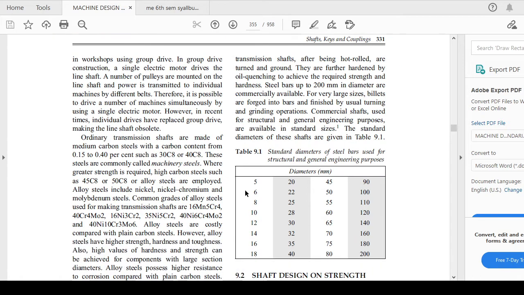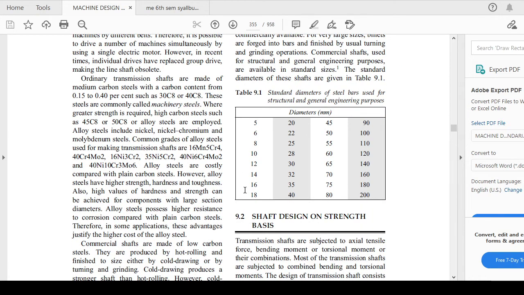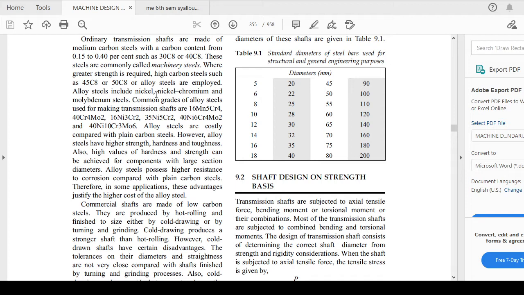I'm not going in detail of this as you can go through it, because in the university exam they will not ask questions related to this. Ordinary transmission shafts are made of carbon steel with carbon content from 0.15 to 0.40, and these steels are called machinery steels.